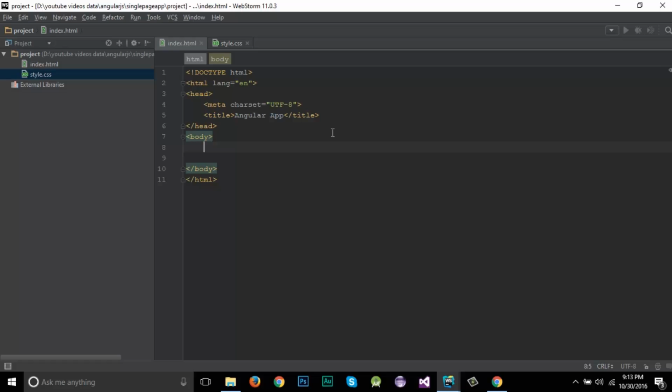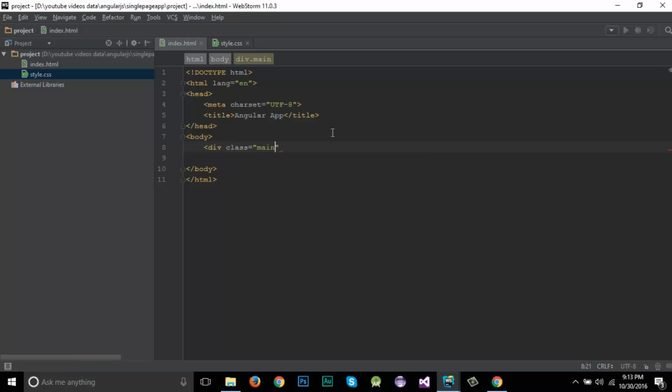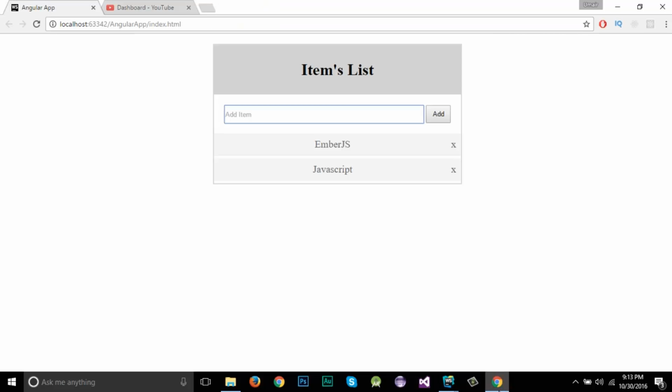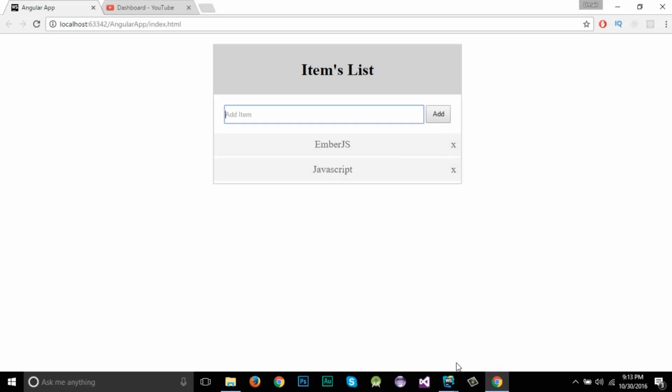Come to the body and add a div element and give it a class of main. Inside this div element we want a heading, so let's add h1, and inside it let's add items list. Under the heading we have a text box and a button.